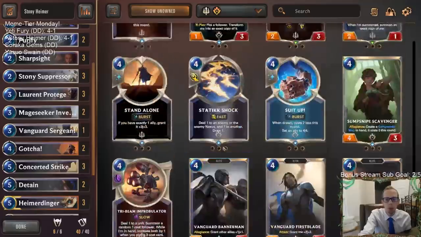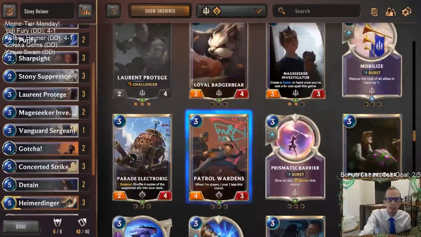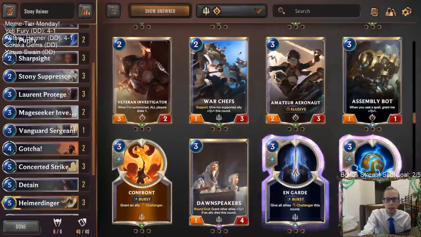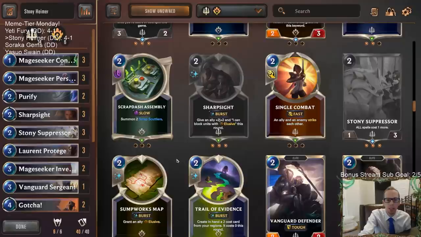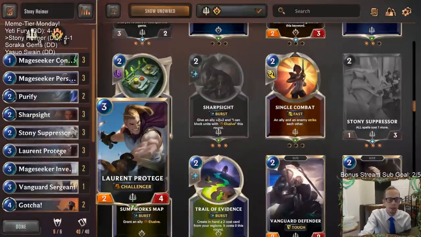Maybe we want just more ways to protect champions. Maybe we want, like, single combats in here. That's something that it kind of felt like we could have had with single combat. We don't have Flash of Brilliance. I'm not sure if we want that with Stony Suppressor or not, but I'm just saying that's something we didn't have. But it did feel like we maybe had a little bit too many units, and the one that looked the worst was the Protégé.